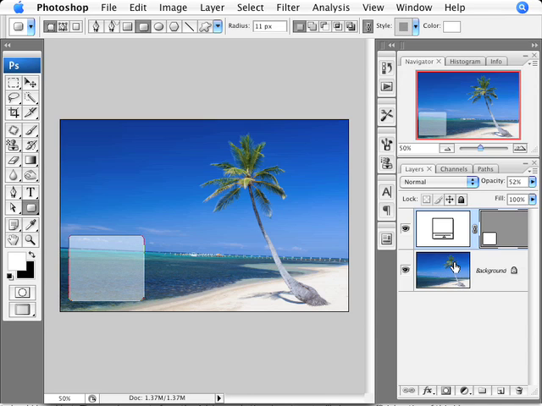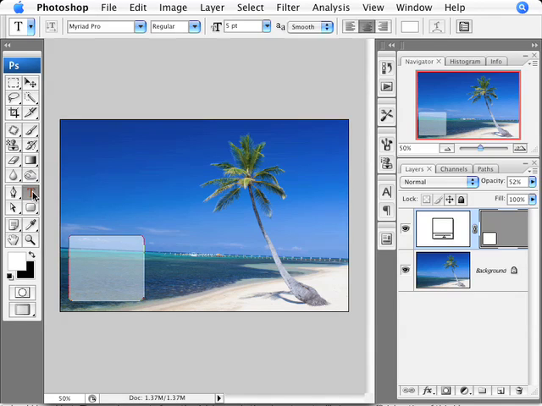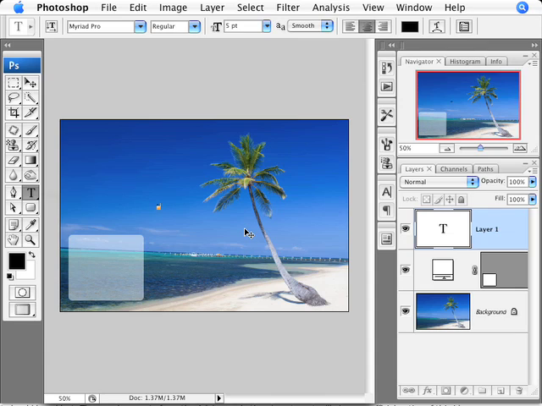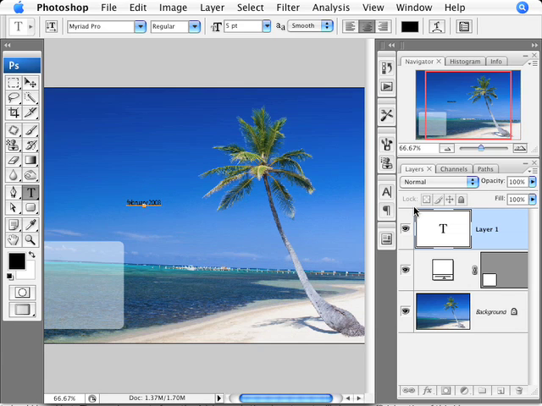Okay, now the next thing is you've got to get your text on there. So the first thing we'll do is start off with our type tool here. And let's set our foreground color to black, and I'm just going to type on here. Since we're starting, let's just do February, and then 2008. Let me zoom in a little for us here.